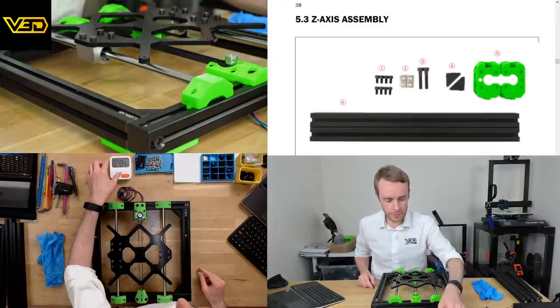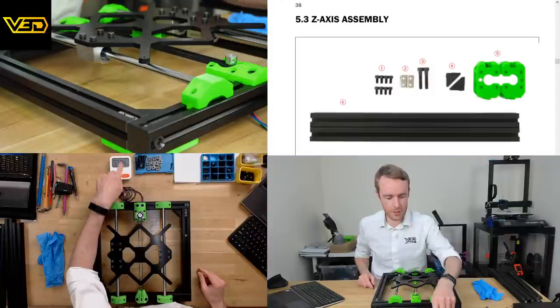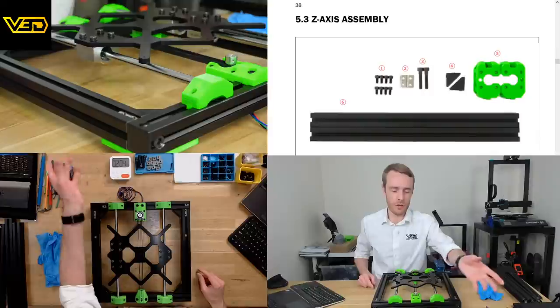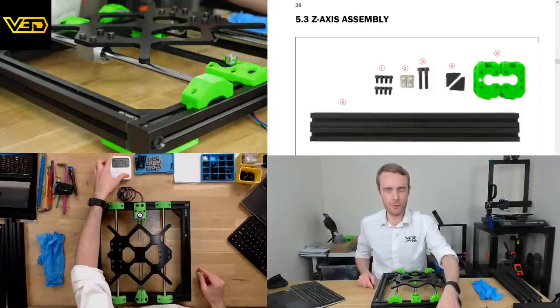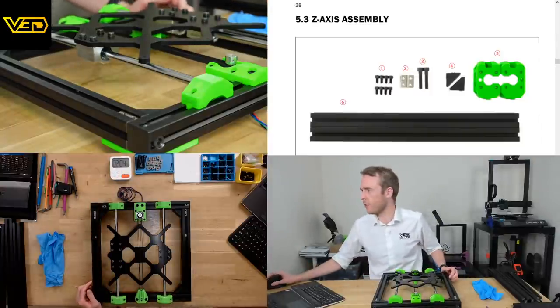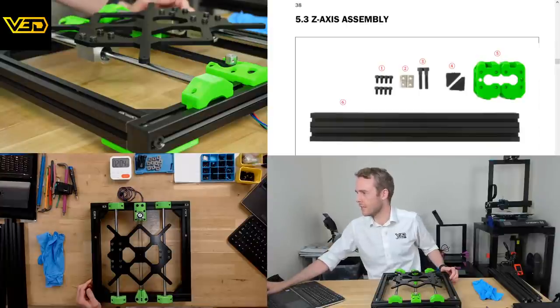So this little timer is where we got to. Total build time is actually 8 minutes more than that. I'm not doing it just because it's a race. It's just useful for me as a reference to see how long it actually took. So let's start that, and we'll carry on with the Z-axis assembly.